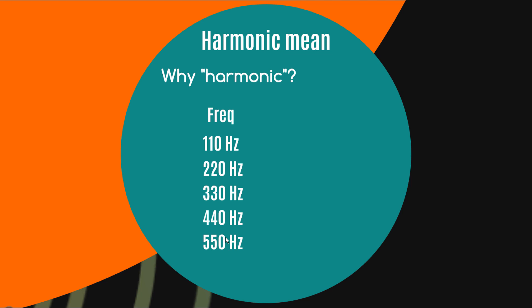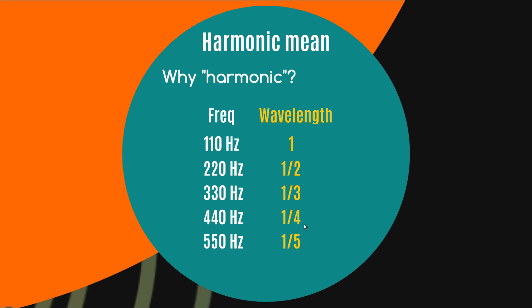Now we don't need to get into the musicality of all this but appreciate if you've done any science you remember that wavelength is actually proportional to the inverse of these frequencies so if you call the wavelength one for this frequency 110 hertz the wavelength for 220 hertz will be half of that and the wavelength of 330 hertz will be a third of the original wavelength so what happens is that these wavelengths are in fact in a harmonic series so that the harmonic mean of this wavelength one on two and this wavelength one on four is actually one on three so you can see it's because of this whole inverting that happens between frequency and wavelength that to find the average of two particular wavelengths you need to find the harmonic average or the harmonic mean.